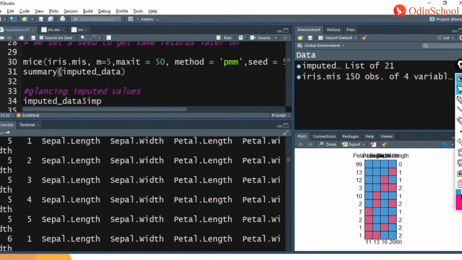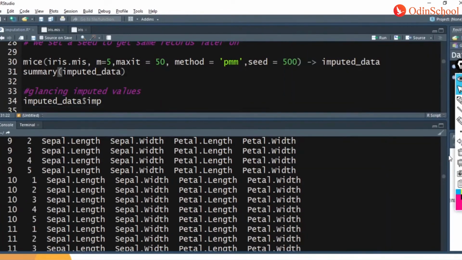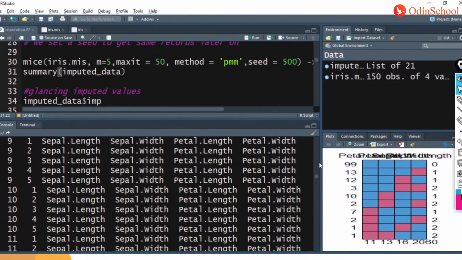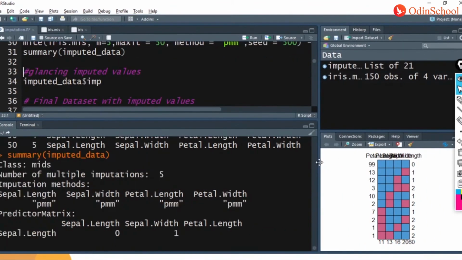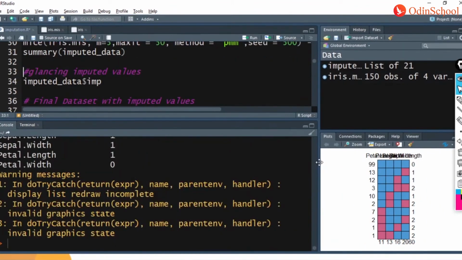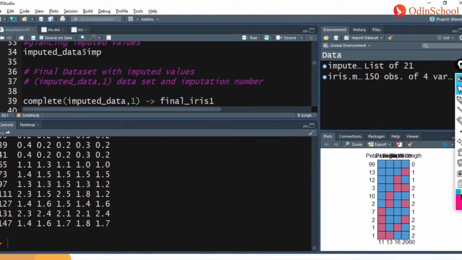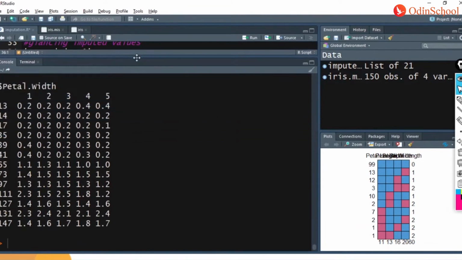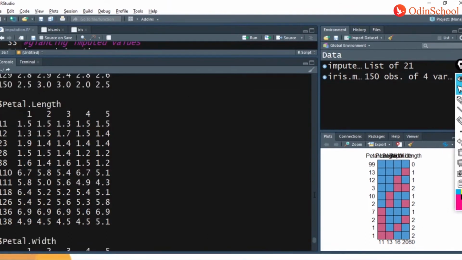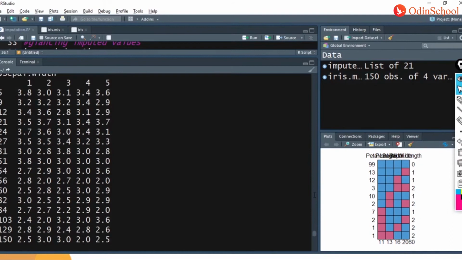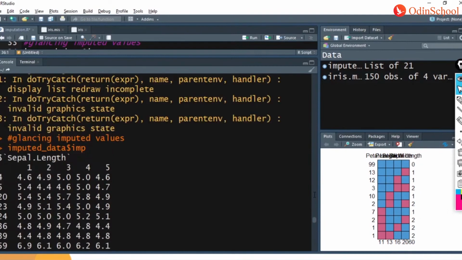Now, because this is too much to understand, this way of understanding would actually make no sense and would not give us an actual insight. Let us now go ahead and use a summary. And in order to do that, I can do that using my imputed data. Here it goes. So these are the different imputed values that my system has produced for each of the elements.